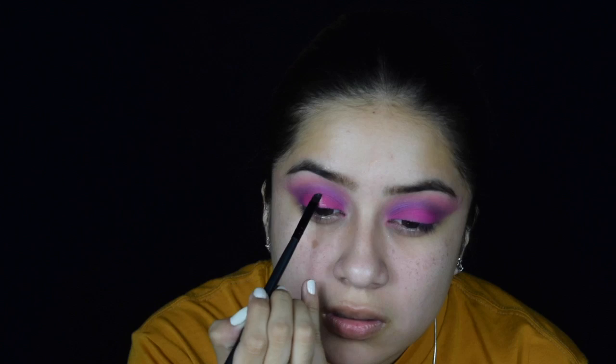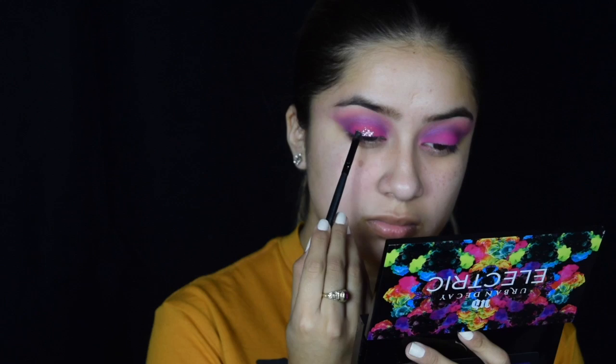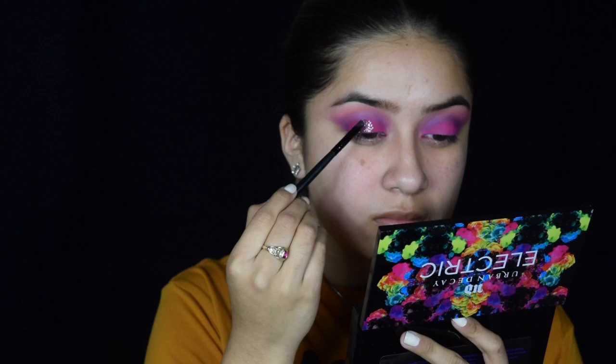And now taking some Too Faced Glitter Glue Primer, I'm just gonna put some on the brush, put some in the center of my eye because this is where I just want my glitter. And taking the glitter, I'm just putting it in the center, just really packing it on in order for it to be shown.